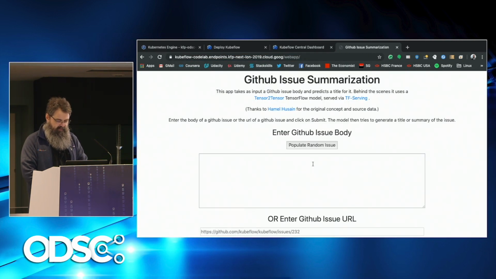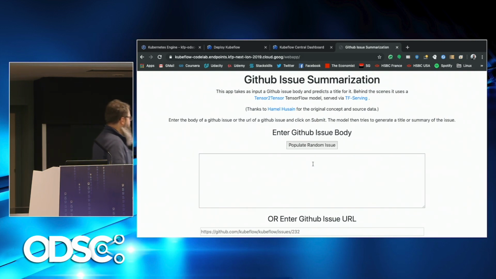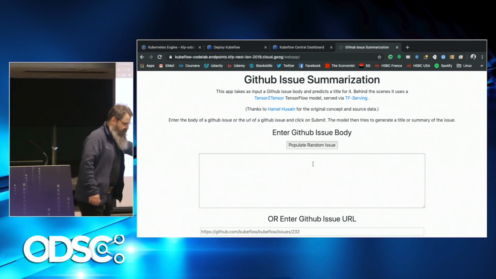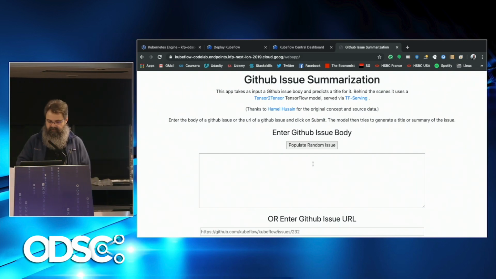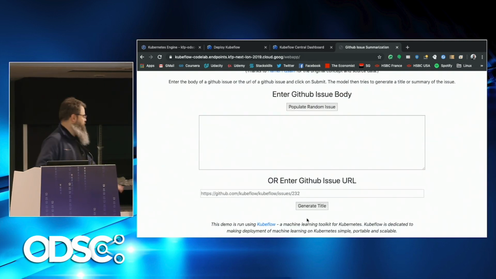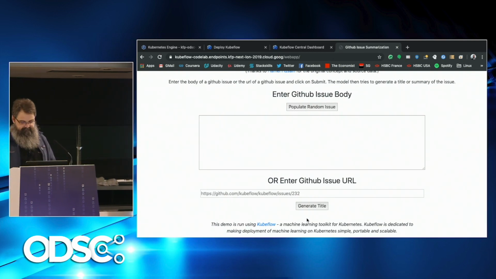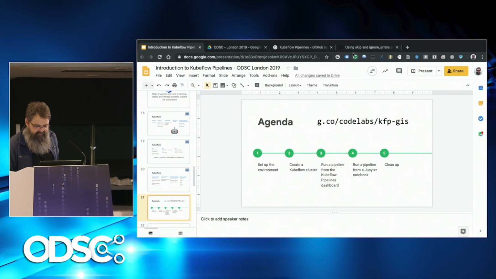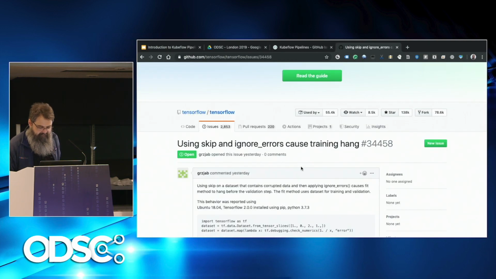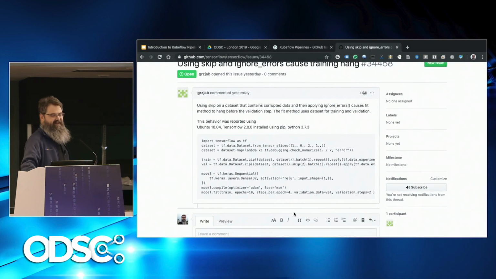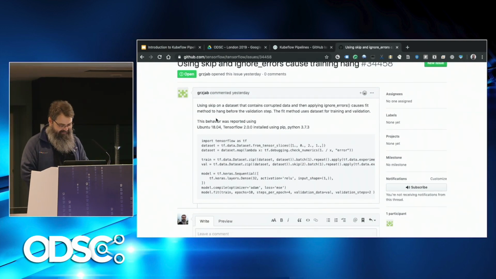So as I said, GitHub issue summarization. So we'll enter here the description of a GitHub issue, and we will try to run the prediction and see what title comes up. Conveniently I have a GitHub issue.